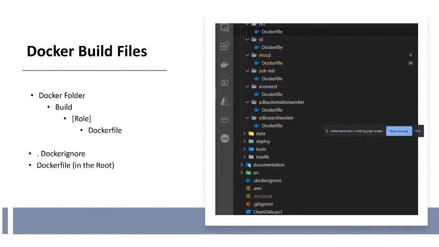So lastly is just talking about the build files that I was describing before. These are the Dockerfiles that sit underneath. This is, again, within that build folder, the Docker folder, the build folder, and then each role is defined, CM, CD, et cetera, et cetera. And then there's a Dockerfile within that. I'm not going to go too much into the solution part of this. There's typically a solution file, or a solution build that also happens that then is added to the CM role. But that typically is defined in your root, and that's what this is kind of describing. There's a Dockerfile that builds your solution, and then you add it to your roles.